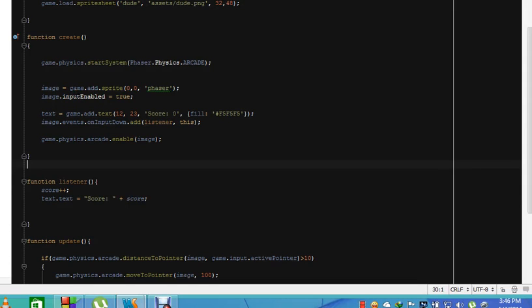Hi friends, this is Bilal Heather and this is the sixth part of the video series. In this video we'll understand what a Spritesheet is, how to load a Spritesheet in our game, how to add animations to it, and how to extract the information from the Spritesheet which we will be loading.